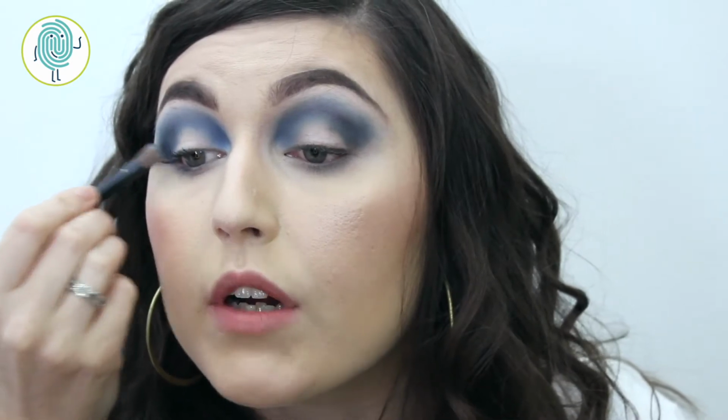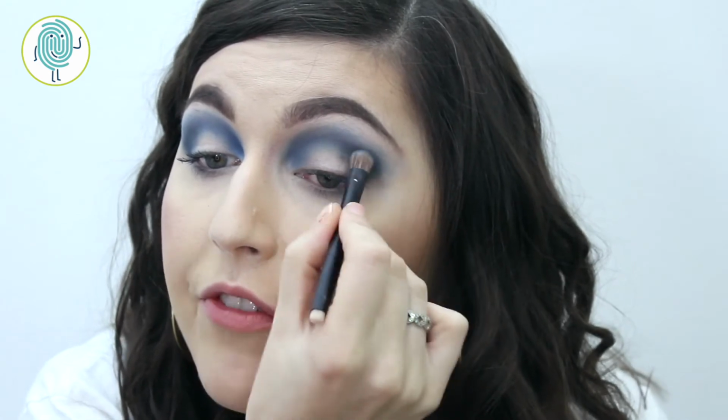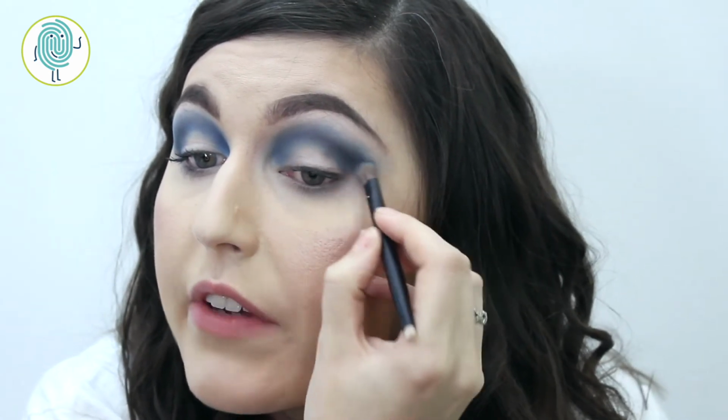And a little bit really goes a long way here. You don't want to add a bunch of black. I'm barely tapping it and very softly adding it to the outer V of my eye. So taking a clean fluffy brush, I'm now just going to blend out the top edges almost all the way up to the brow bone.